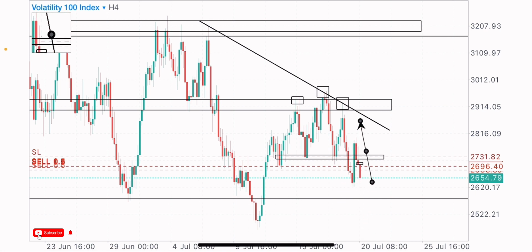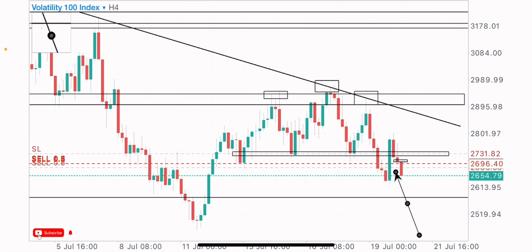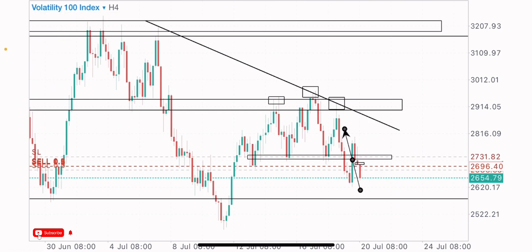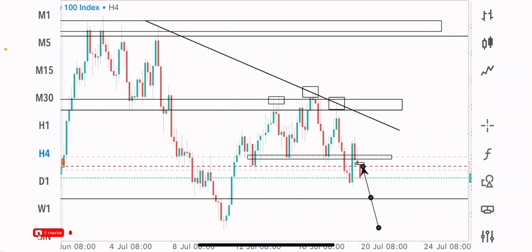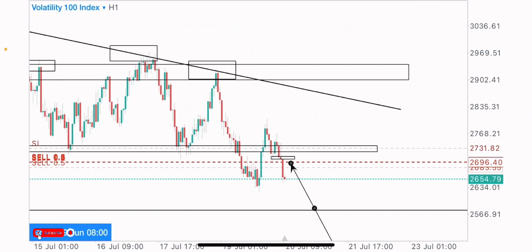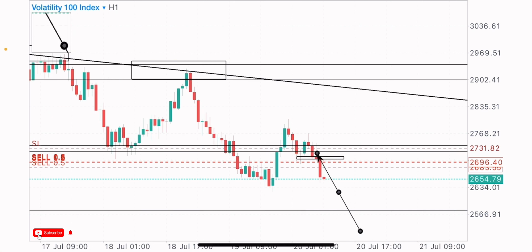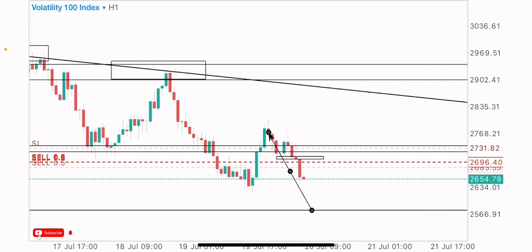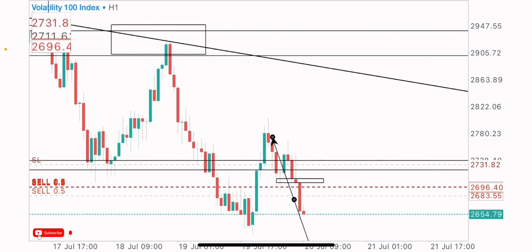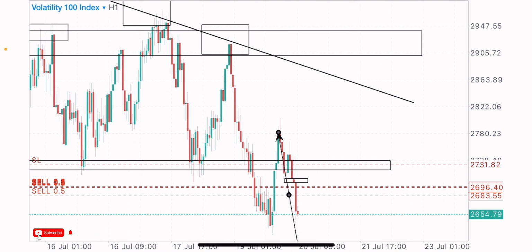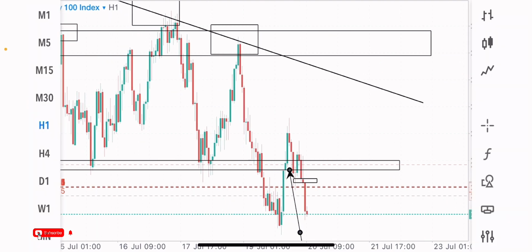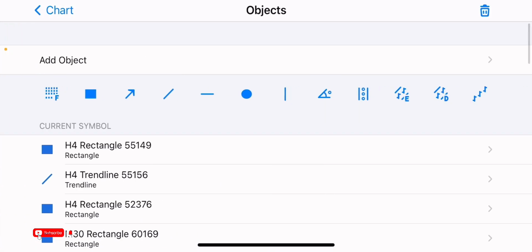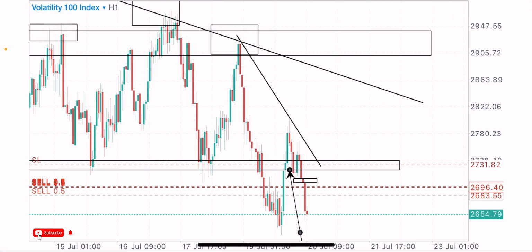After this bullish move to the upside, what followed was this bearish engulfing candle. I knew that the bears were coming to the market, so I went lower to the 1 hour time frame to look out for possible market formations on this zone. On the 1 hour time frame, I also noticed a pin bar at this point. You can see this pin bar, which is a nice reversal candlestick formation. It pushed the market to the downside, as well as giving us this lower highs formation, which is a nice bearish structure.